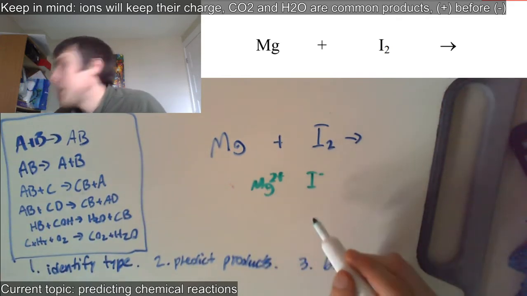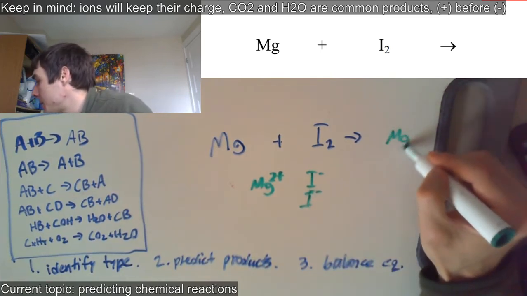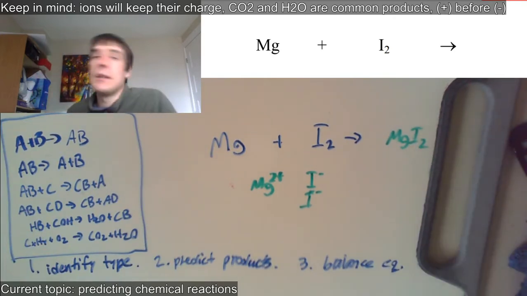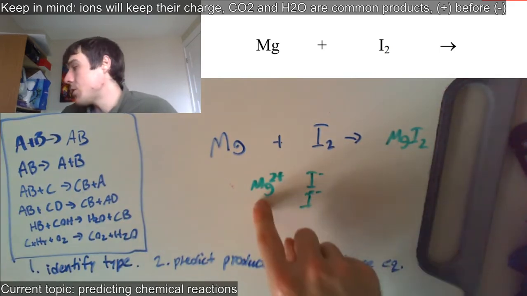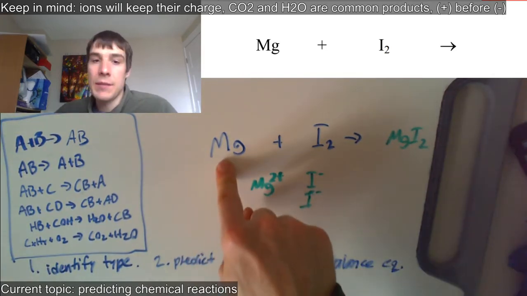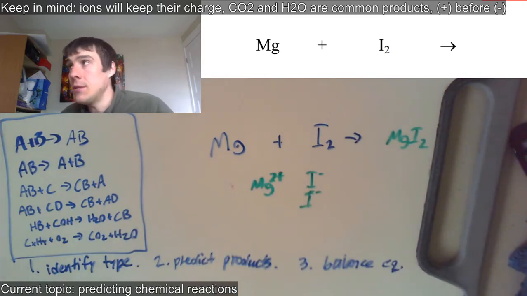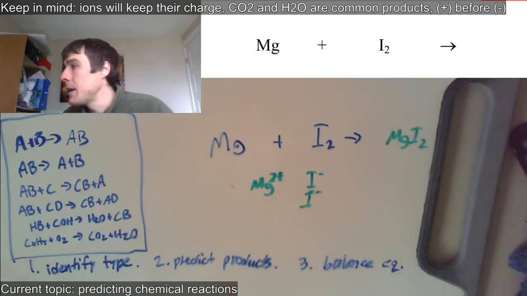In order to balance it out, I need 2 iodines. So we're going to have magnesium with 2 iodines. So that's magnesium iodide. Please, please, please note that that's not because I have 2 iodides here. It's because the charges of magnesium and iodine match up like that. If this were something like sodium, that wouldn't happen. The sodium would just have a charge of +1. It would be just 1 sodium, 1 iodide on that side. We have to balance it. Okay, so we've predicted the product. It's magnesium iodide with 2 iodines because of the charge balance.